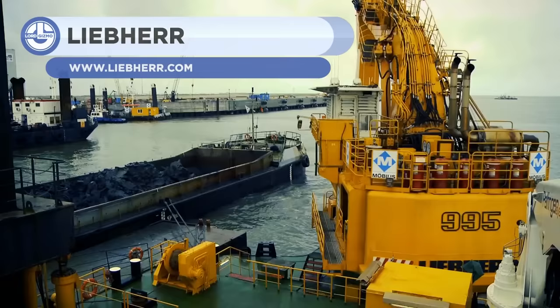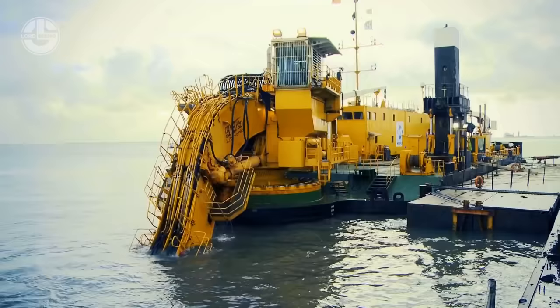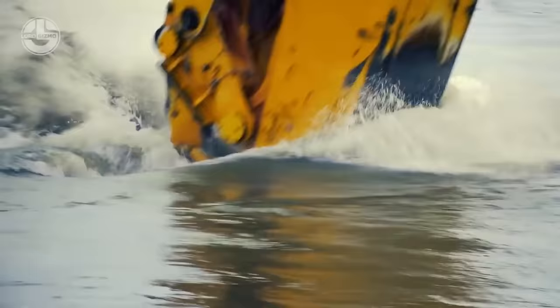Up next from Liebherr, a ship-mounted excavator collecting silt from a lake bed. Most of the excavators that we get to see are massive tracked vehicles that work on a construction site. These, however, do not float very well. When an excavator is needed to be used offshore, a system such as this one can be employed. The rotating arm of the excavator is mounted onto the rear of the ship, with significant reach and lift capacity. Though not commonly employed, they're most useful when you need to collect something in a shallow body of water.